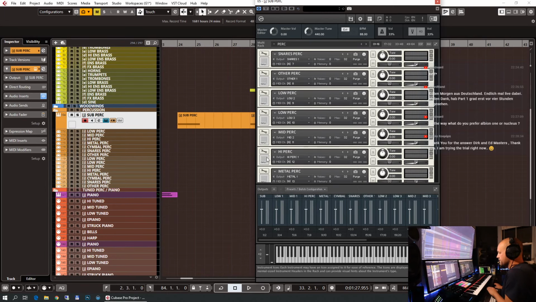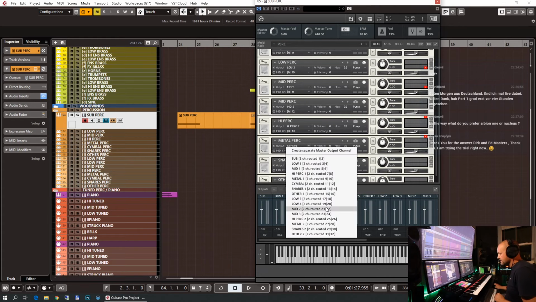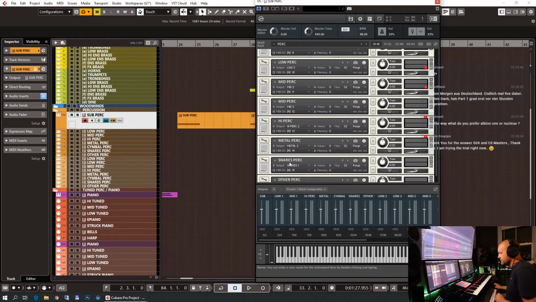Going to do a high percussion that I'm going to send to high perk 2. We don't have any more cymbal because usually, from my experience, I only need one cymbal output. So that is metal 2. Then we have snares, go to snare 2, and others go to other 2.